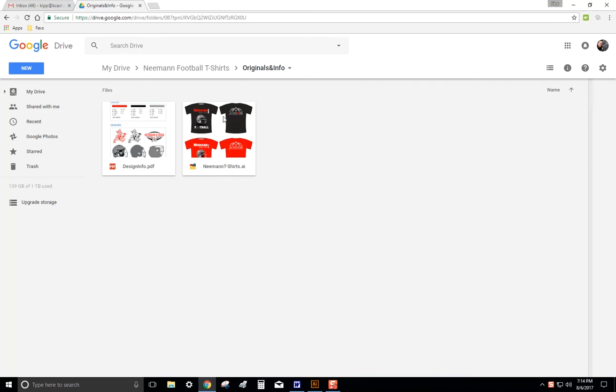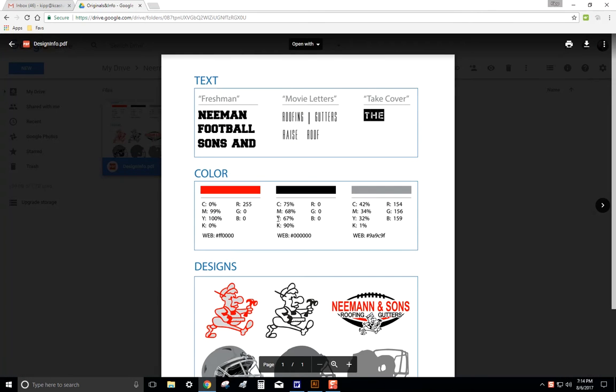And the original and info is just a PDF file that outlines the 3 texts used to make the t-shirt designs, and then the color for each one, which is CMYK right here. That's the color used for print.